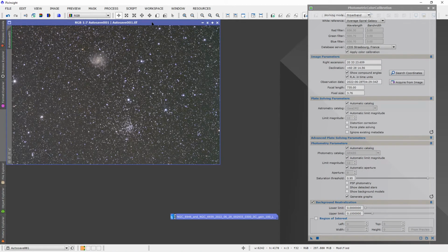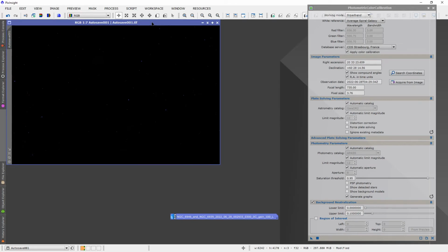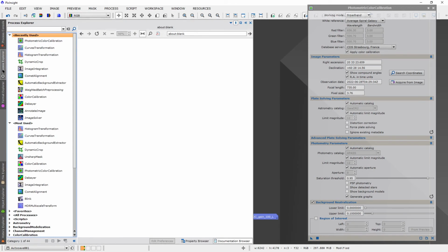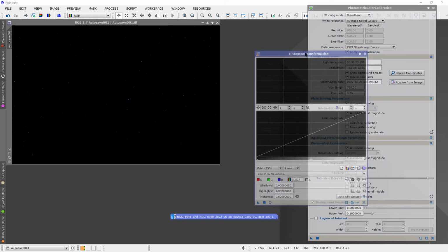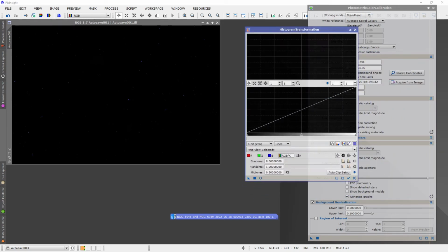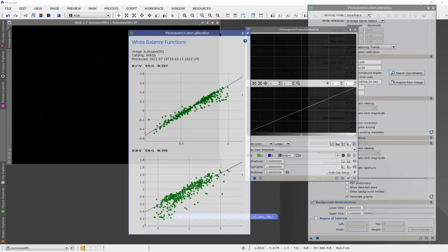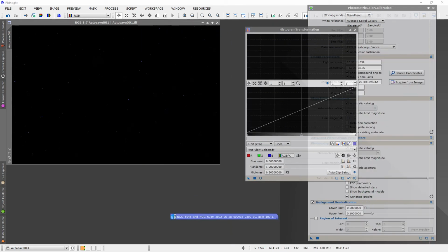But anyhow, what I've done is an auto stretch, so now we're going to go back to what it looks like before we do any more work. So the next thing we'll do is Histogram Transformation. And that's right here. By the way, the photometric color calibration produced this graphic and some other video. I'll explain what this is, but it's basically telling us how it dealt with all the various stars it used.